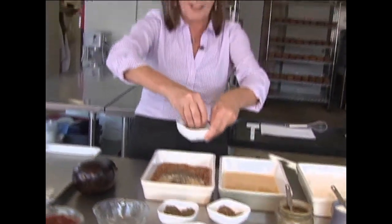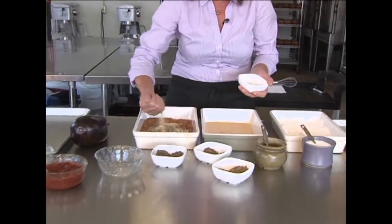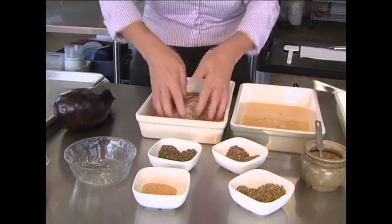And yes, it is oregano, not oregano. I keep trying to get corrected by my staff, but do the spelling, check it out. Oregano it is. I win on that one, right? Yeah. Okay, so all we're doing is mixing all our crumbs, just like this.